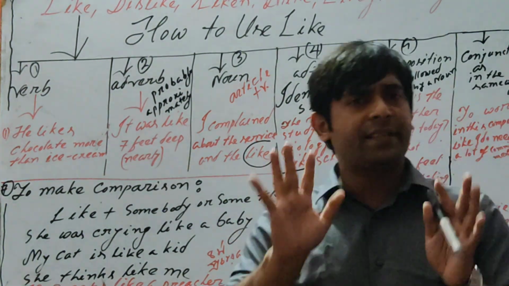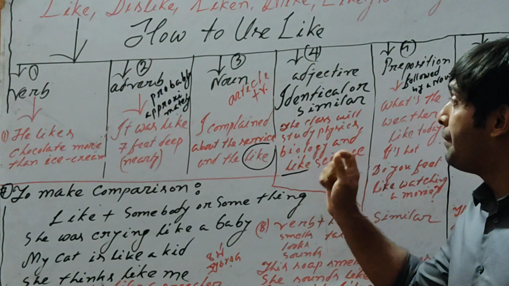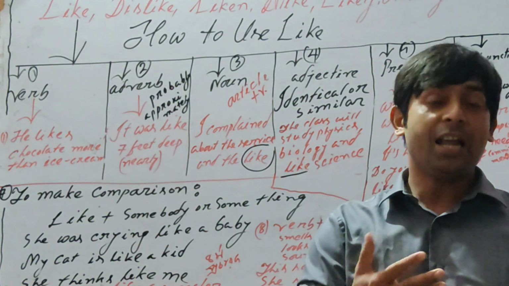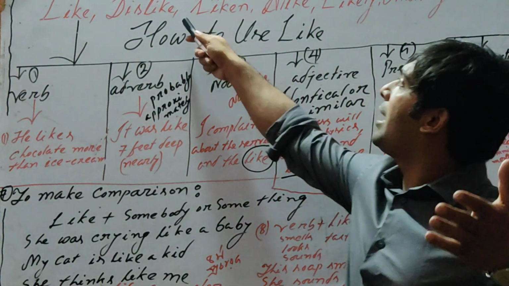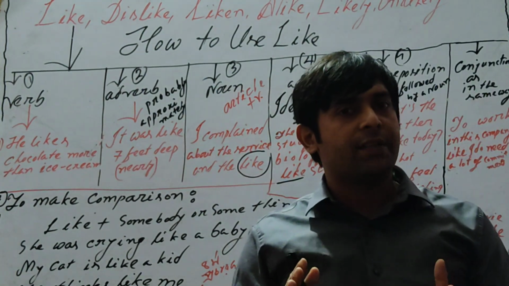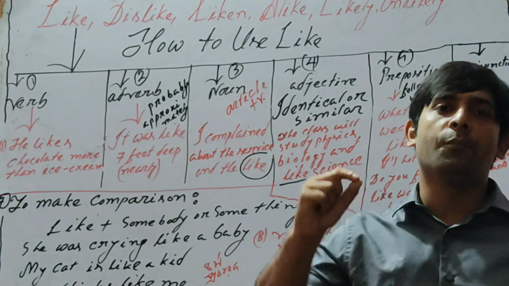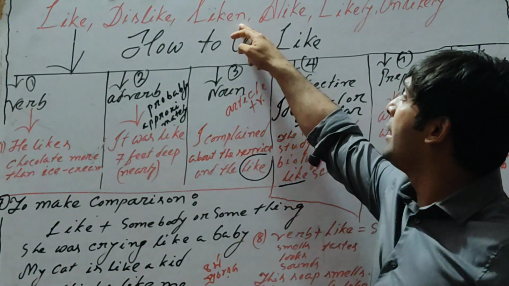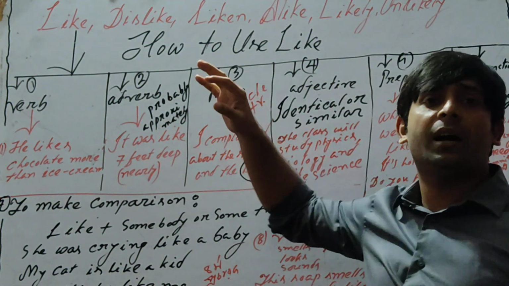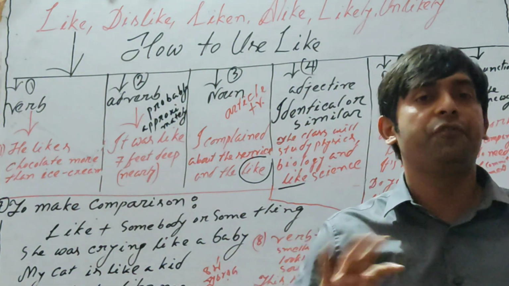I think, dear listeners and viewers, you all have got the point. You all have understood the lesson. If you benefit from this lesson, you can note it down in your notebook and practice more than once. Day after day, inshallah, you will get other lessons about dislike, liken, alike, likely, or unlikely. All of these words are interrelated with our daily life, and in our writing skill they are commonly used and commonly confused words. So this class will help you a lot if you practice more than once.